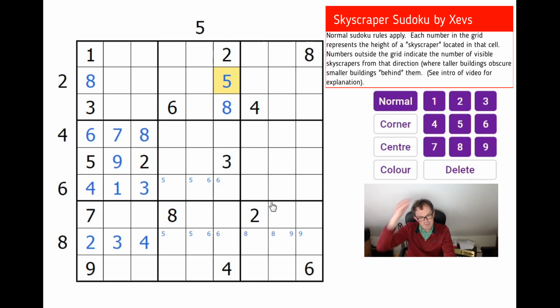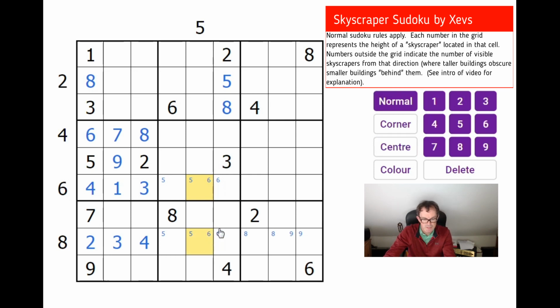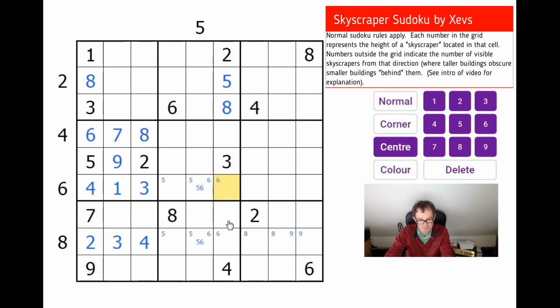And in fact, actually, I'm being a bit slow here. In fact, these are pairs, aren't they? This is either a 5 or a 6, and this is either a 5 or a 6, depending on how the X-wings unwind, this must be either 6 or 7. 7, 8, 8, 9, 8, 9. So this is unbelievable, isn't it?